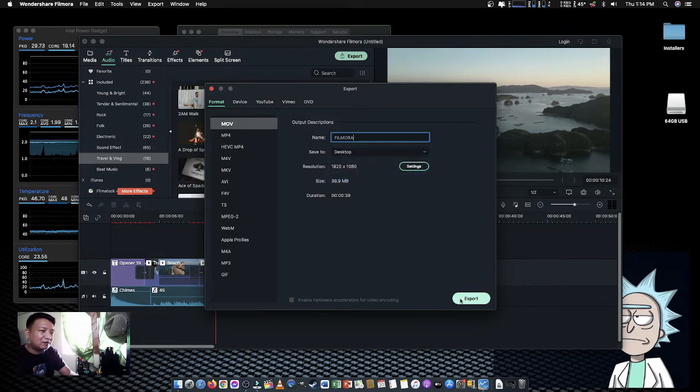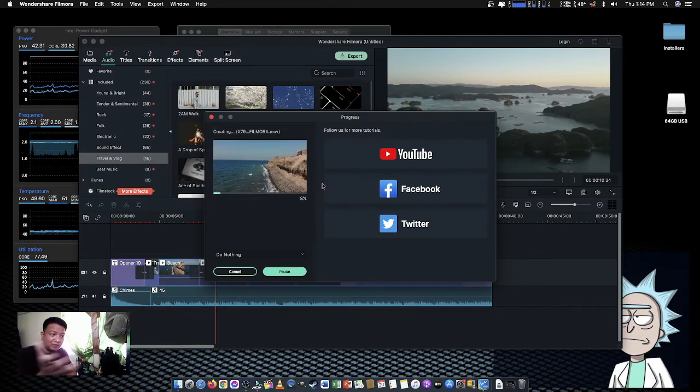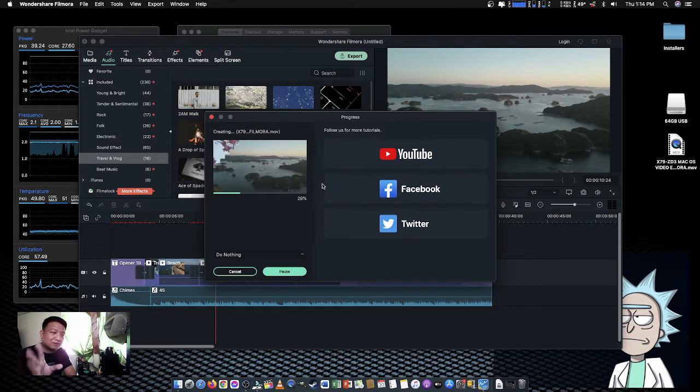Export. Okay, so these are just default settings. Everything is default. Okay. And this is in real time, as you can see. The NVIDIA GT710, yeah, it's working. It can edit a video. Okay, but not the fastest.